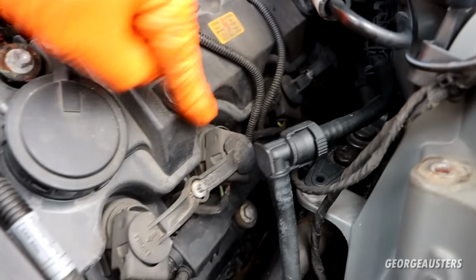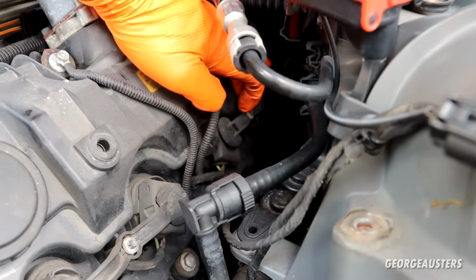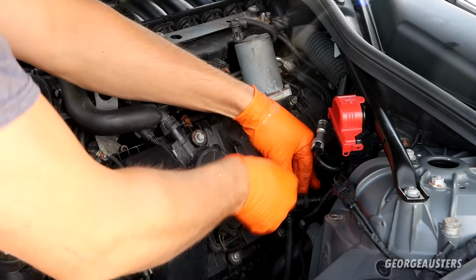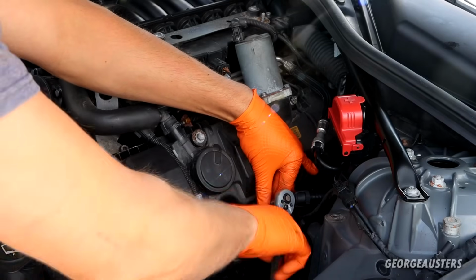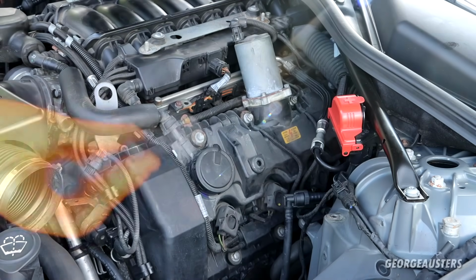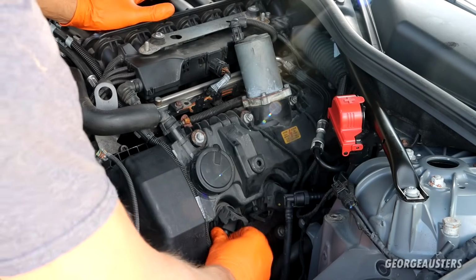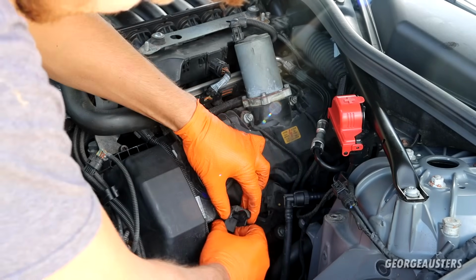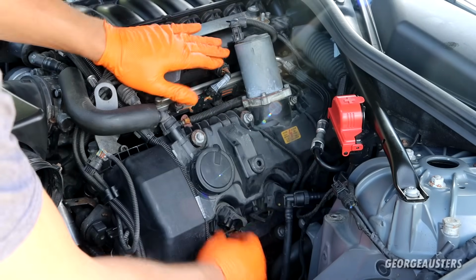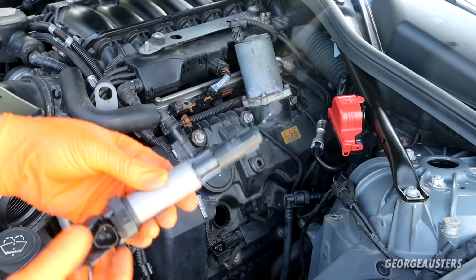So holding the ignition coils in place are these brackets. There's one there holding the front 2 in place, and then one there holding the back 2 in place. Just an E-Torx bolt. So these bolts take an E6 socket. And that's the rear one removed. Now the ignition coils themselves, you should just be able to lift up the tab, slide the electrical connector off, and the ignition coil should just pull out. There we are. That's one removed.